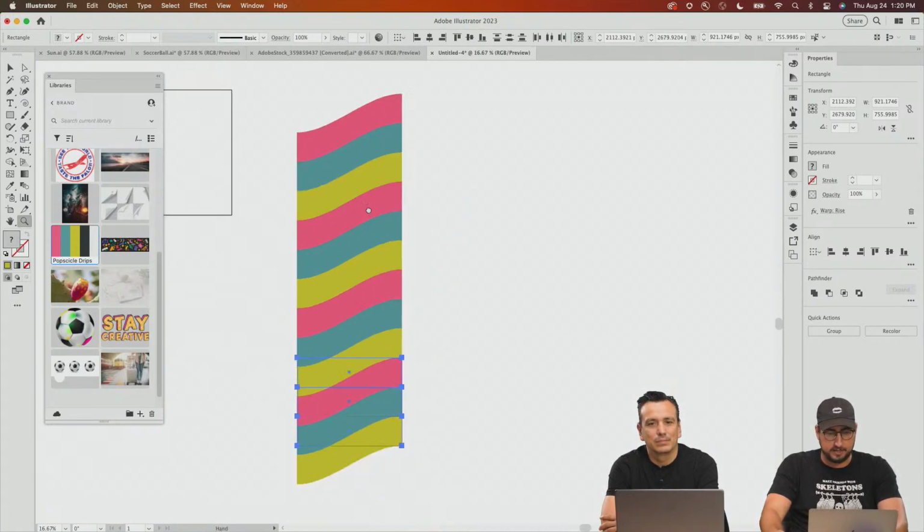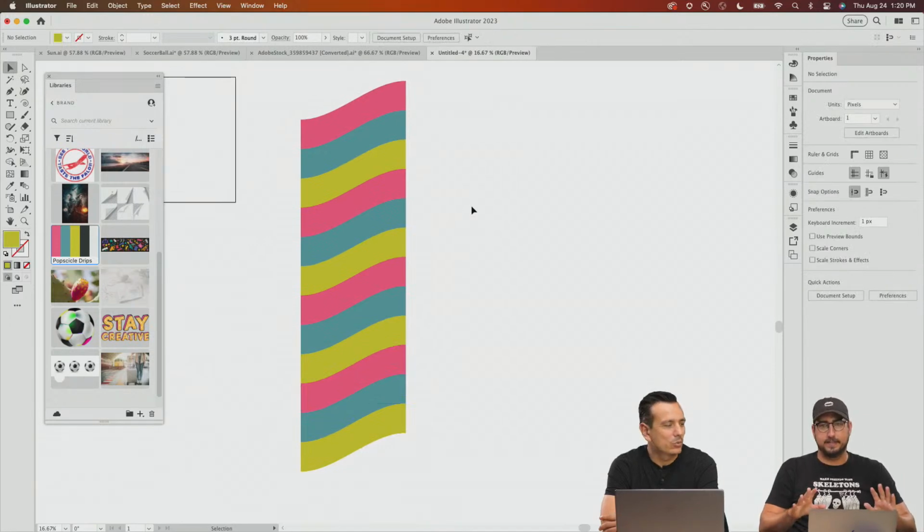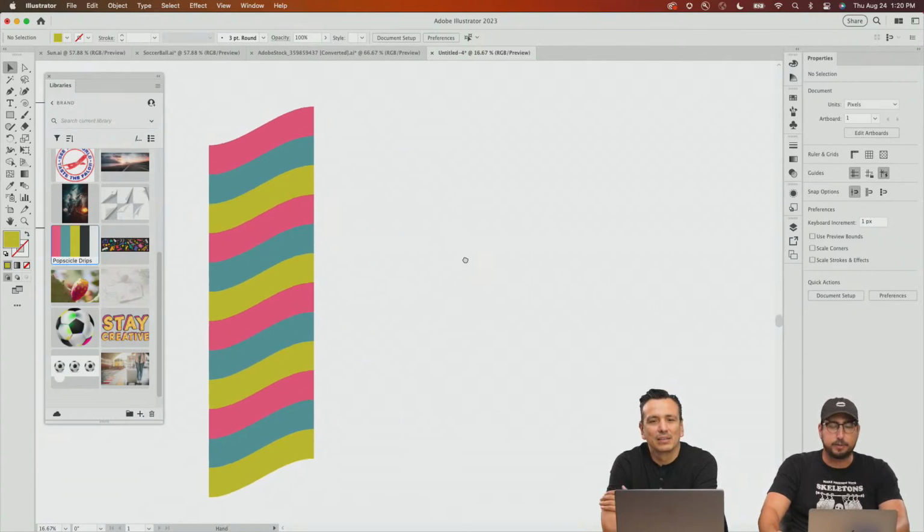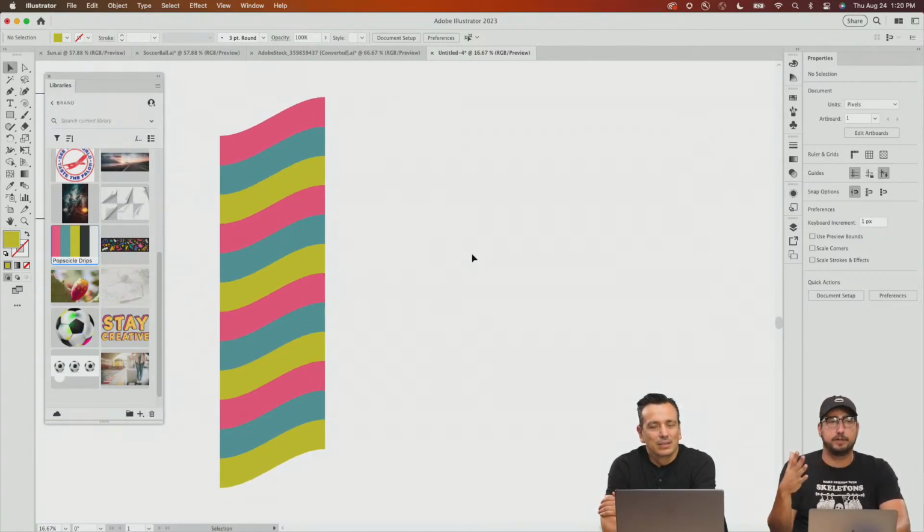And then I'm gonna do this very long. That's a really cool shortcut. What was it again to duplicate? Control D. And what's cool is it will repeat whatever you just did, literally anything you just did. So I'm gonna show you, if you watched the last stream, we made some stars around a circle. I'll show you how to do that in Illustrator using that same trick. I would love to see.